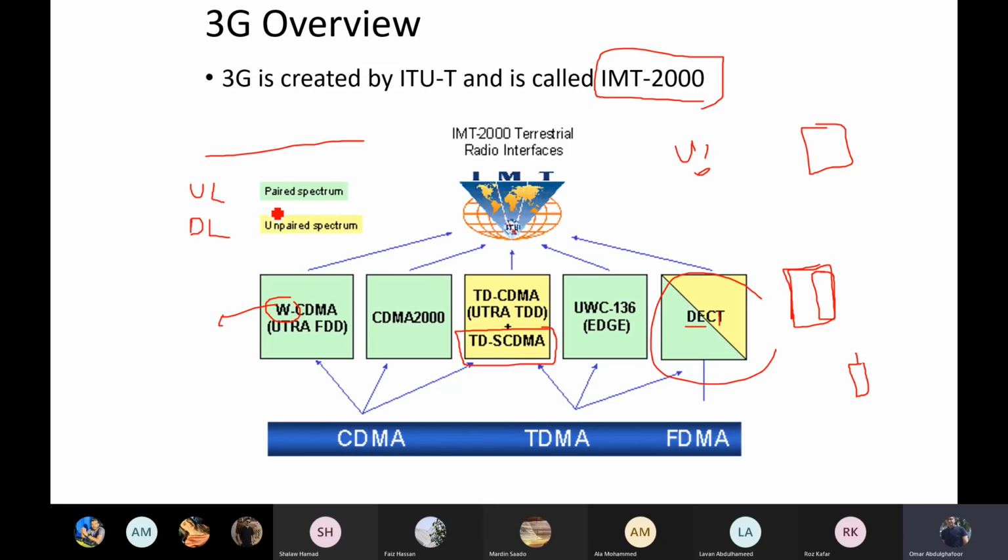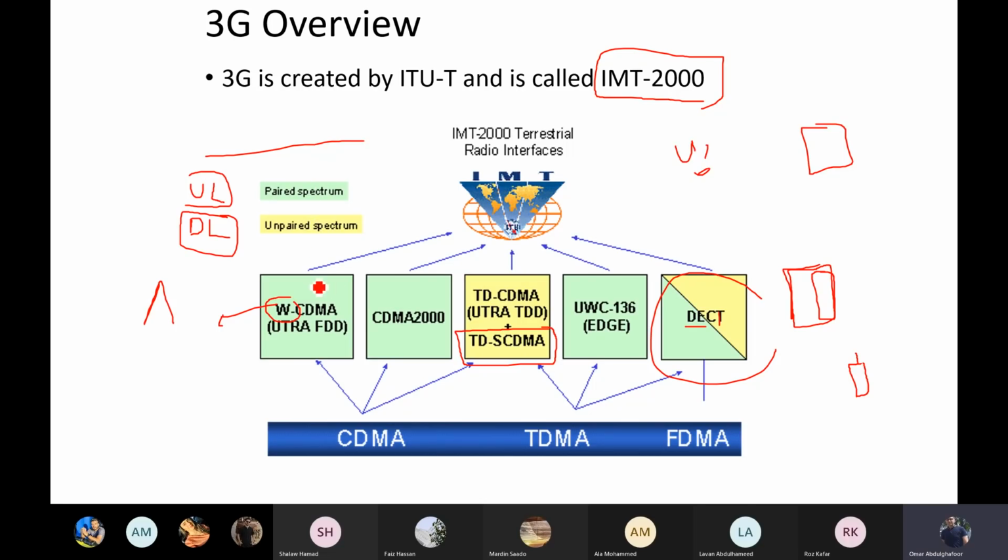For example, in a lower frequency band and an upper frequency band, one is for UL and one for DL. All right, so uplink and downlink. You will use this one for uplink, and you will use this one for downlink. When you create your own base station, the frequency set for uplink goes to this one, and the frequency set for downlink goes to this one. So this is what we call paired and unpaired spectrum.